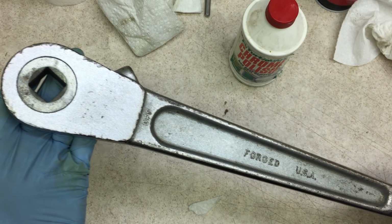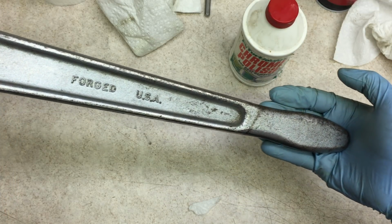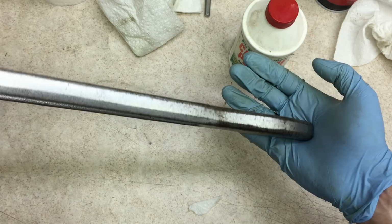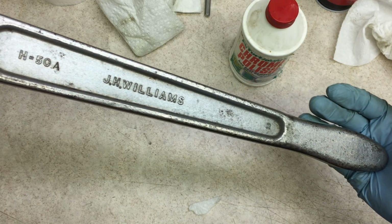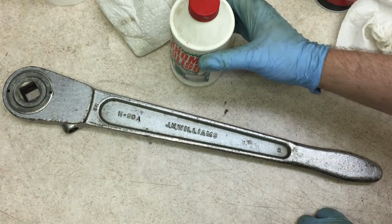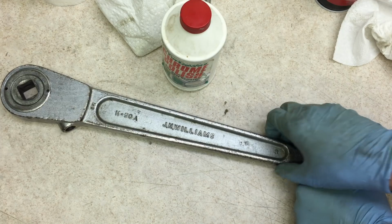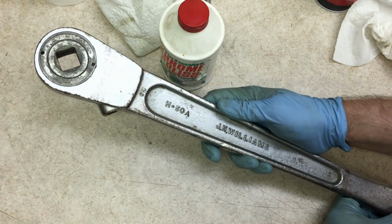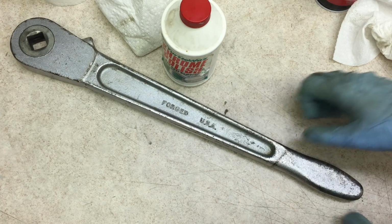It does not look like new, but it's hugely improved from what it looked like before. On something like this, you really could never make it look like new. All these spots where there were rust, there's now no chrome left. I'm going to hit it now with this chrome polish I have. This is old chrome that was not that smooth and shiny when it was new. But hopefully that can make it look a little bit better and give it a little more protection.